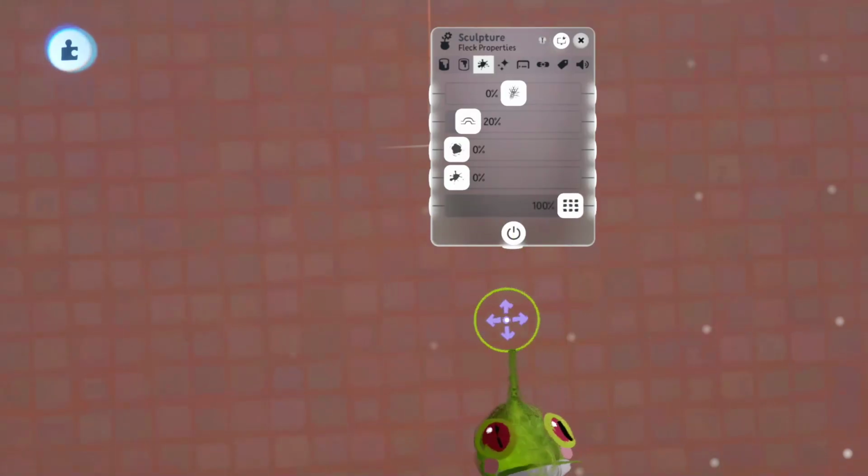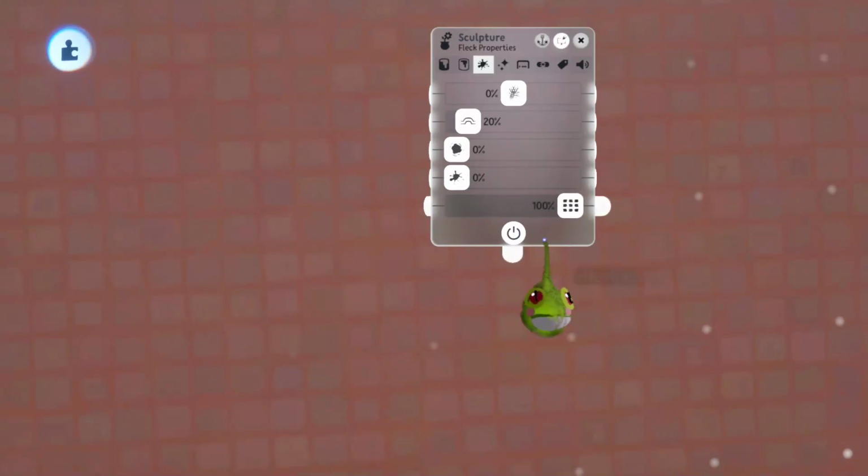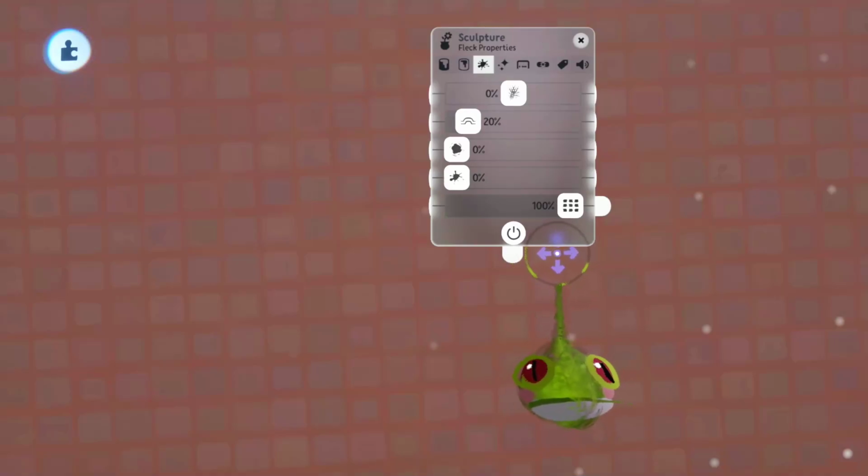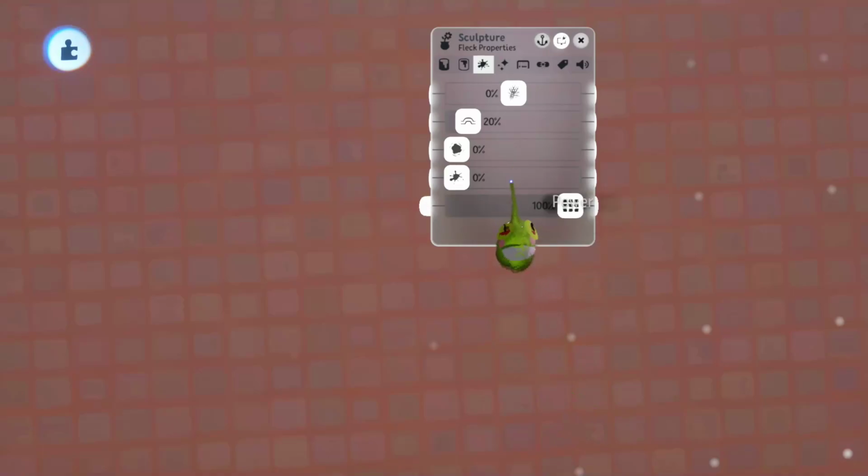Now you're probably going to wonder, what is this good for? Well, what do you think about textures? With sculpture you can basically make a depth, like a bump map effect.